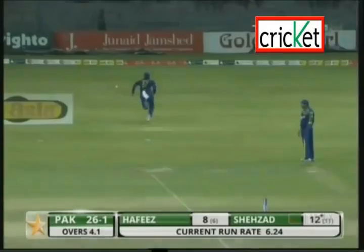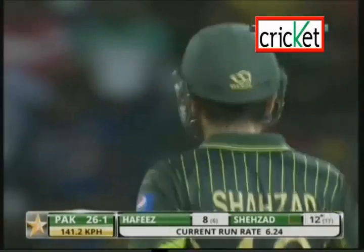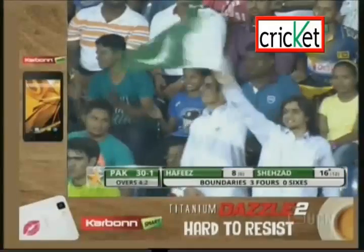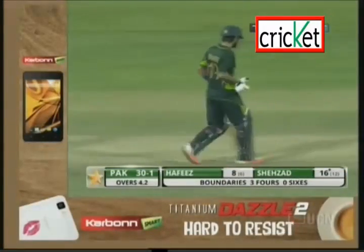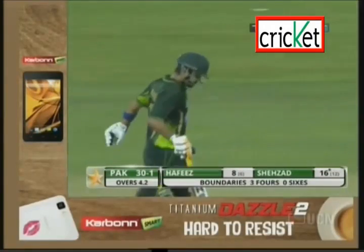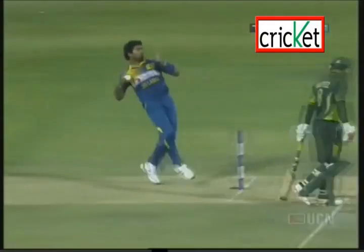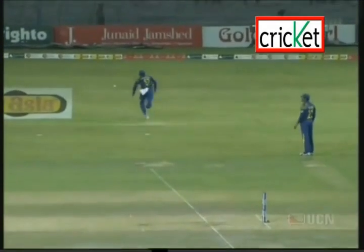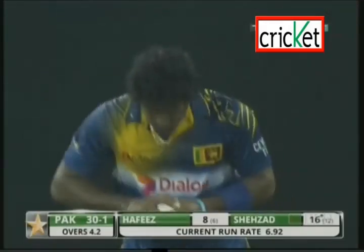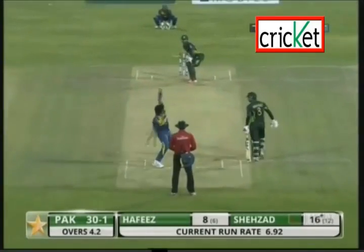That is clinical from Ahmed Shehzad. That's not the first time he stayed inside the line of the ball and hammered one through the offside. Lovely shot. He's looking pretty impressive on 16 now from 12. He's looked good. He's really looked good. And this format should suit Ahmed Shehzad, who's looking to be aggressive, looking to go after the ball. He just gave himself a little bit of room and just punched it through that point area. It's measured improvisation. It's not one absolutely ballistic. It was pretty clinical and a nice finish.